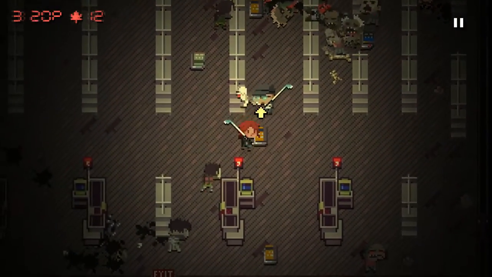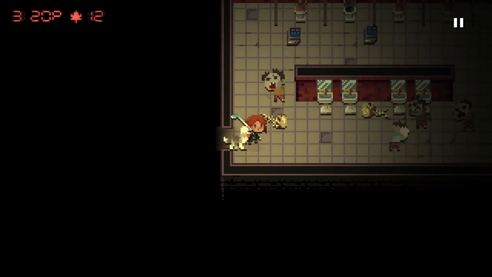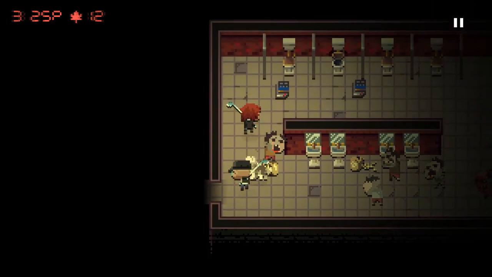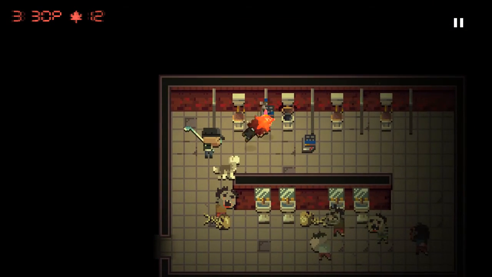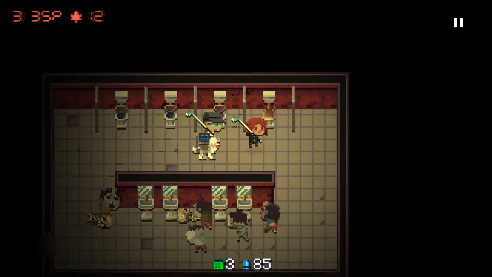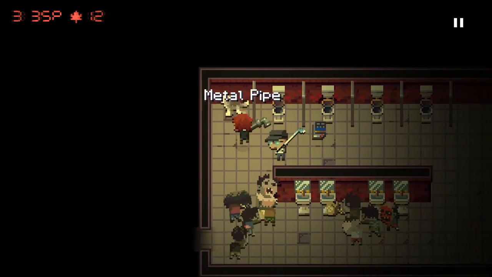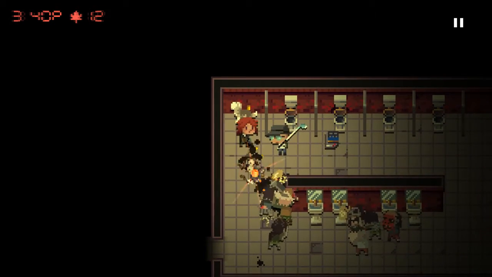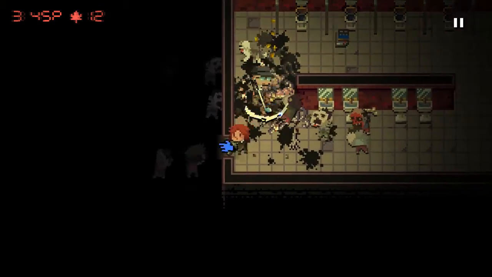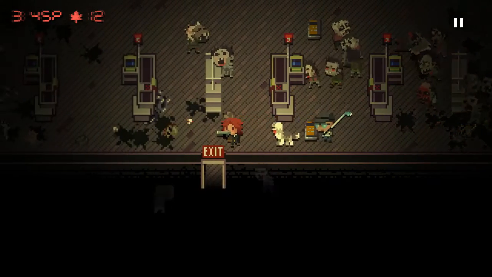Didn't find any food or anything, sadly. One more door we can explore. Let's make it quick. One thing in the toilet up there. Let's go for it. Two things, I should say. Okay, so we found some gas from the toilet. I don't know how that works, but whatever. Alright, let's get out of here.